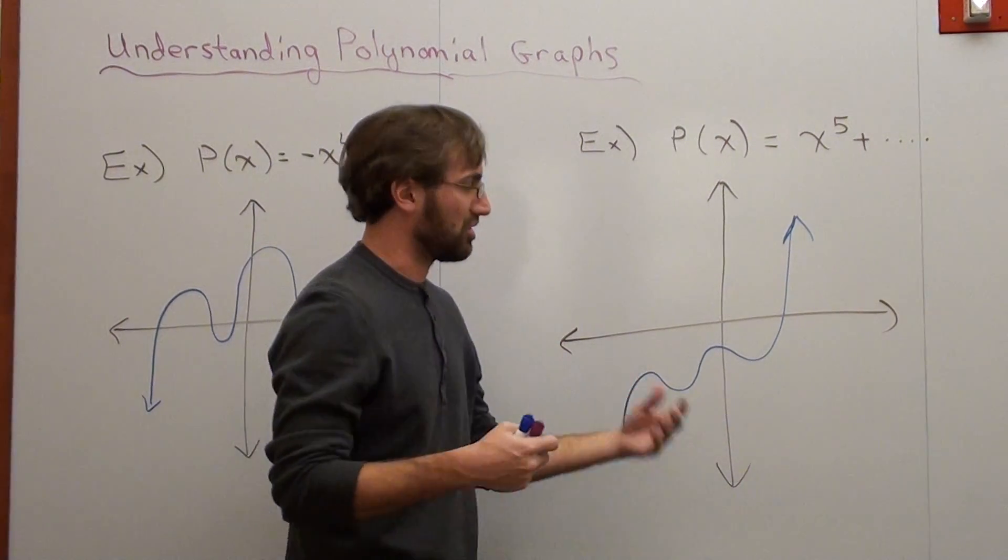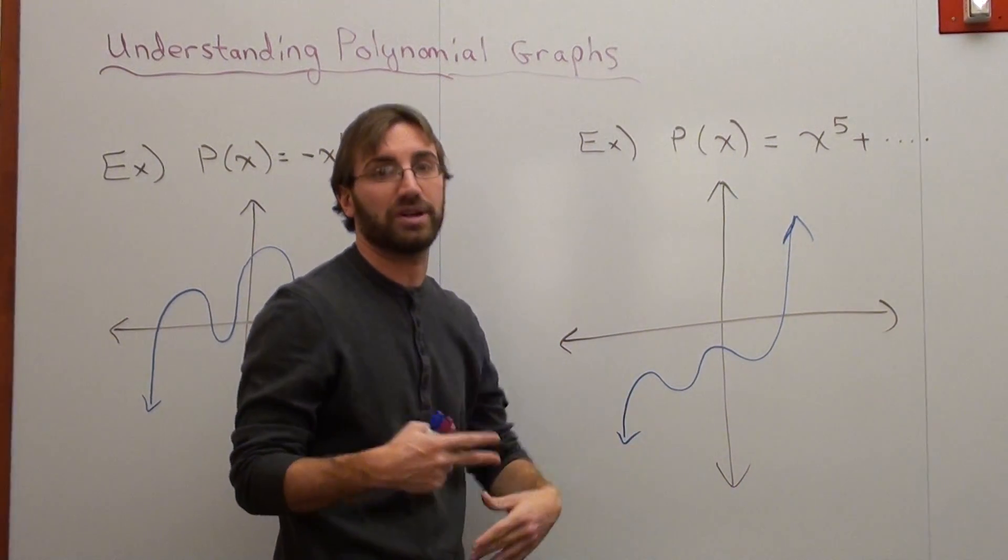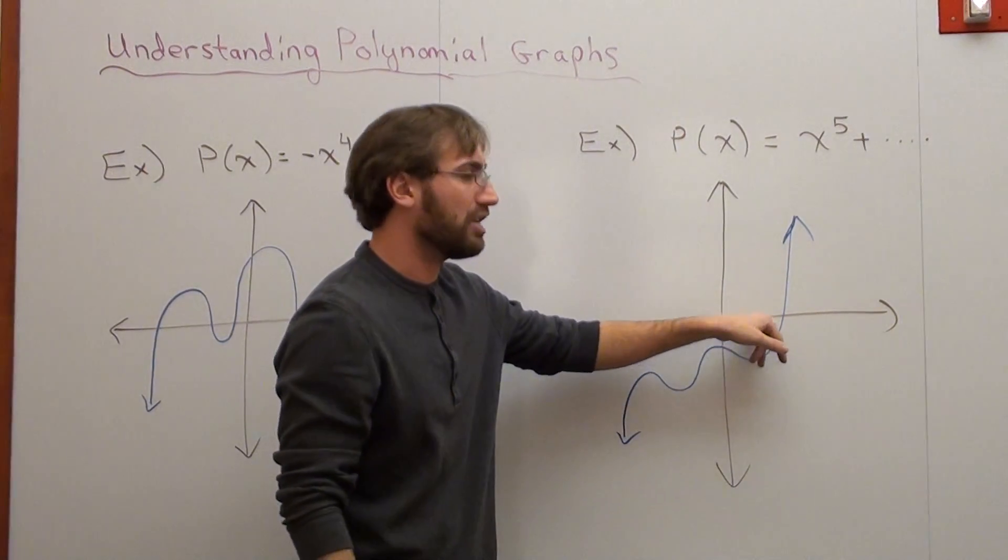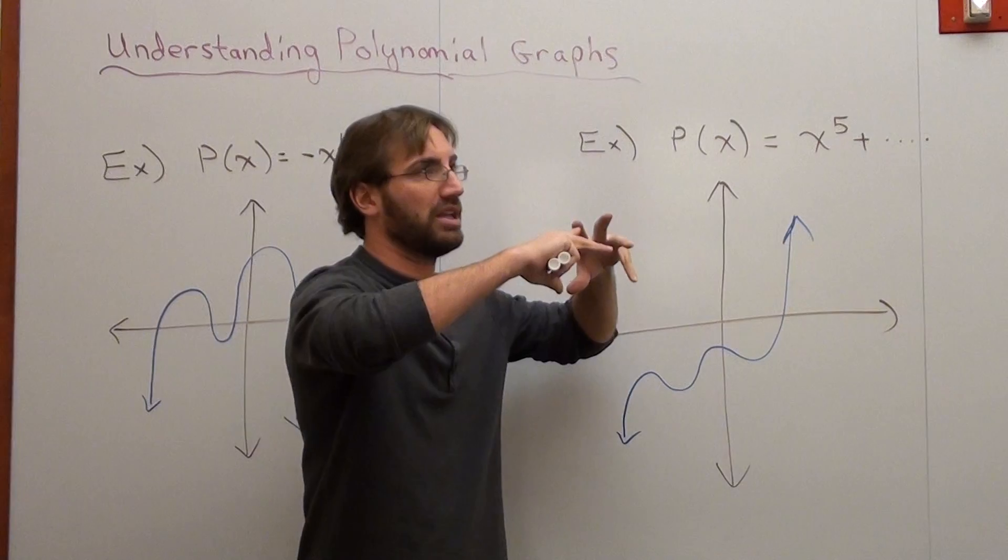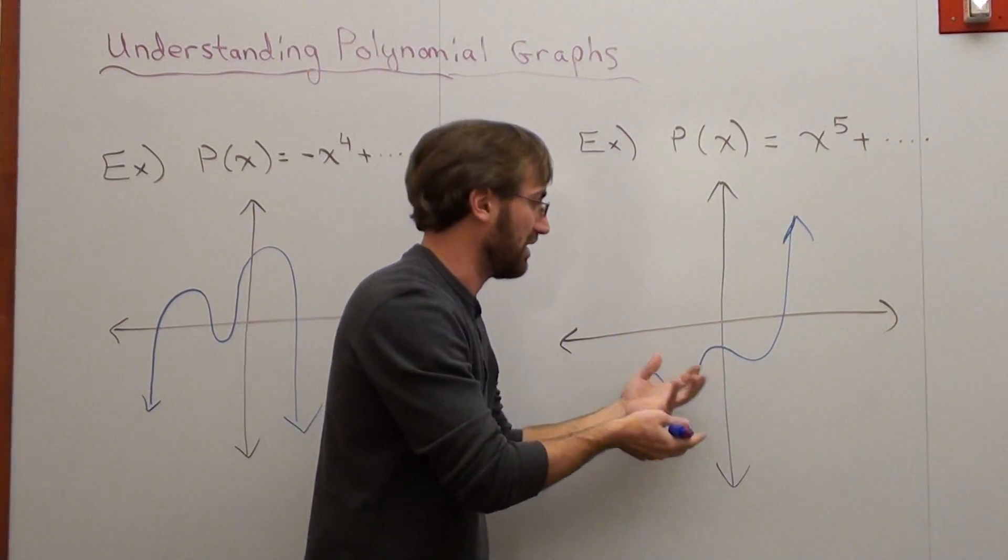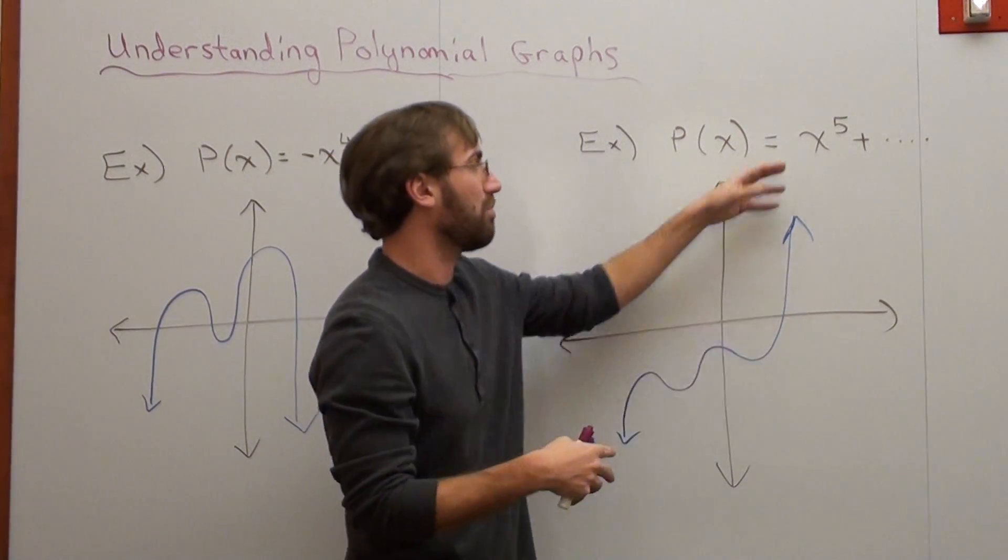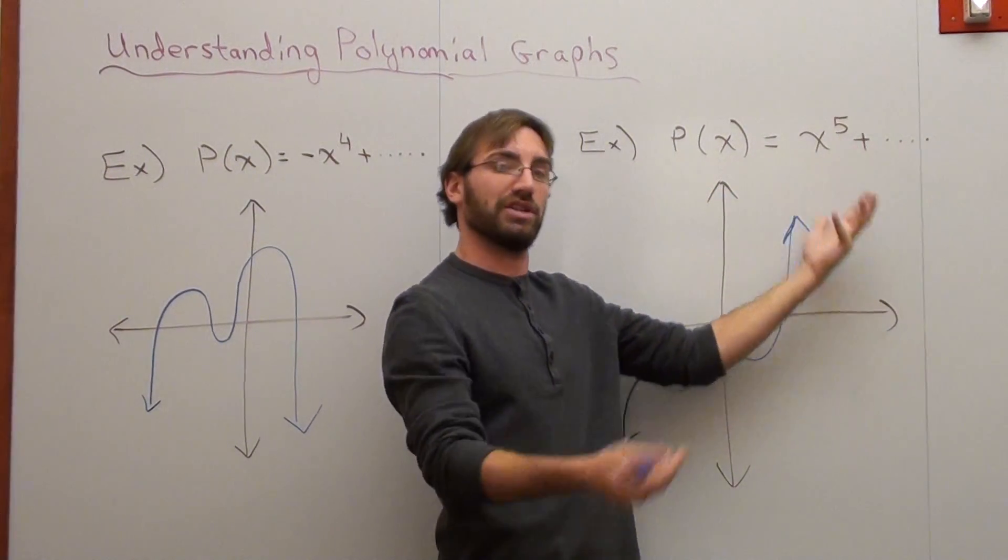And somebody once asked me, well, that doesn't make sense that it's imaginary. Oh, but it does, actually, because once you find this root, if you want to figure out how to get the other x to the fourth, it has to be encompassed with some sort of imaginary root. Otherwise, when it multiplies together, it won't be x to the fifth plus whatever this particular function is.